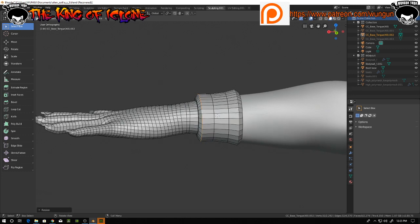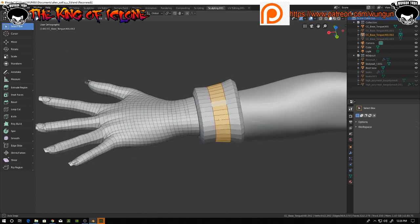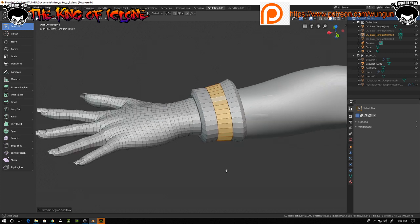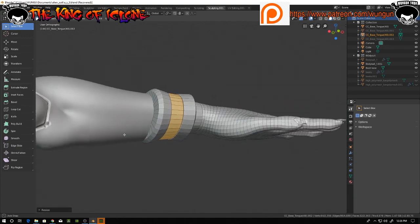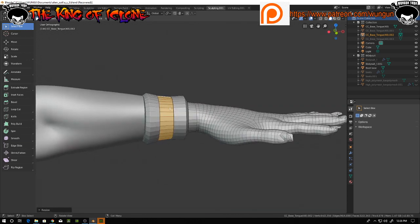Now I'm going to hit 3, double click on this line right here. I'm going to do that thing again. I hit extrude. Scale. There we go. Now it's acting right. Now it's acting the way it's supposed to act. I'm probably going to have to make this a little bigger.